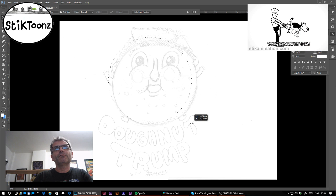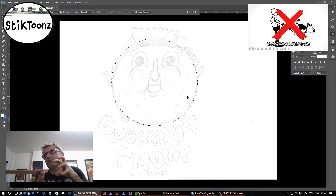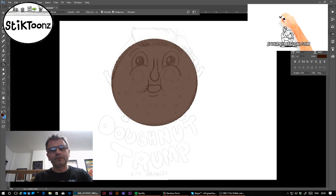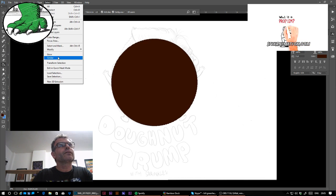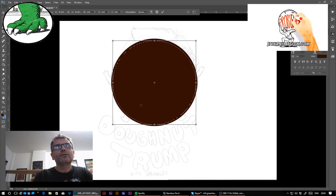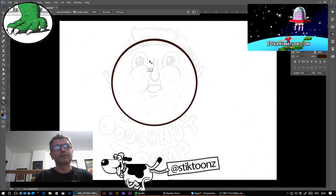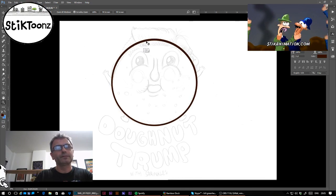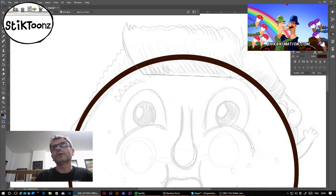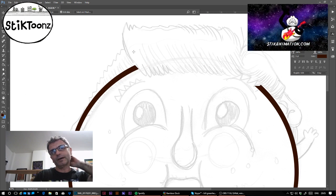I'll keep everything very contained and very kind of graphic-y. So, I'm just creating a circle. Oh, done on the wrong level. And then I'll select transform selection and just do this, make a smaller selection, crop it. Oh no, deselect that, and then I'll get the marquee tool, just take that away, and then start sort of modelling his hair.